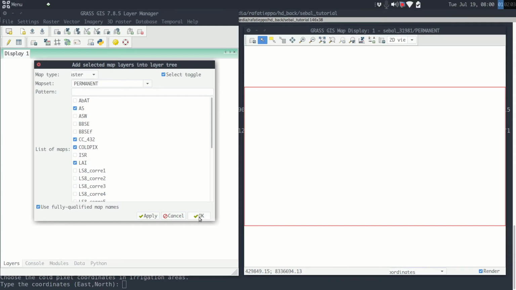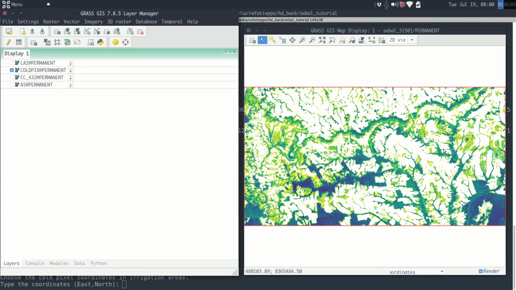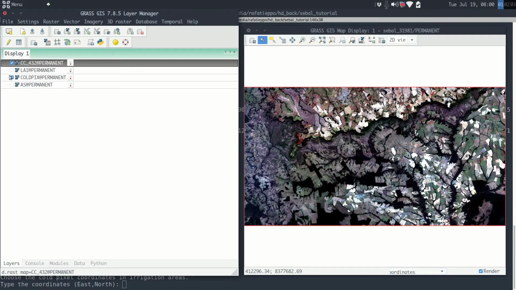Click on the OK button and click here on coldpix. Okay. And you can click here as well, so we can see. Just drag up. I will unmark here. Here is our RGB composition. Okay, we can zoom.